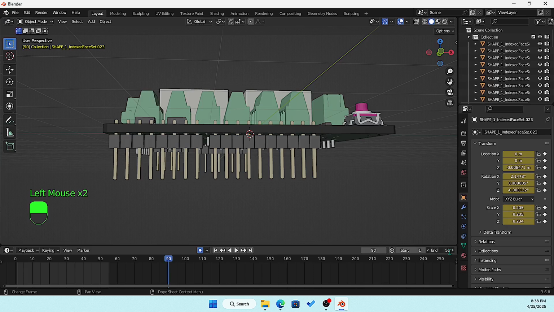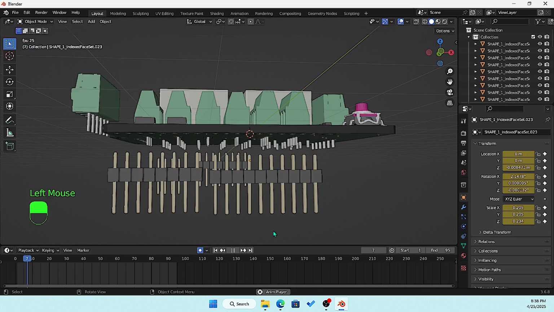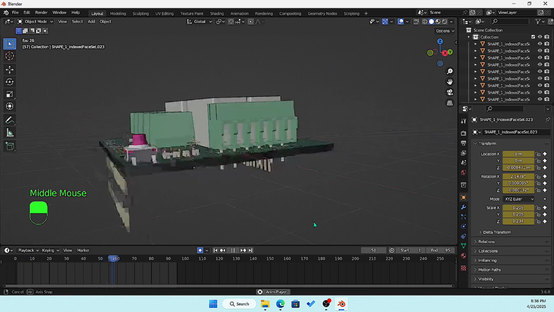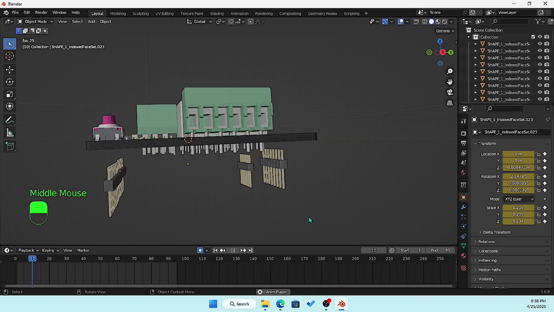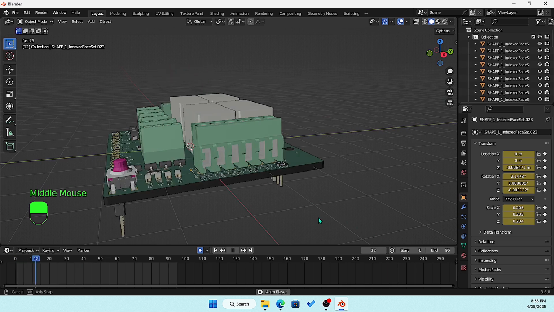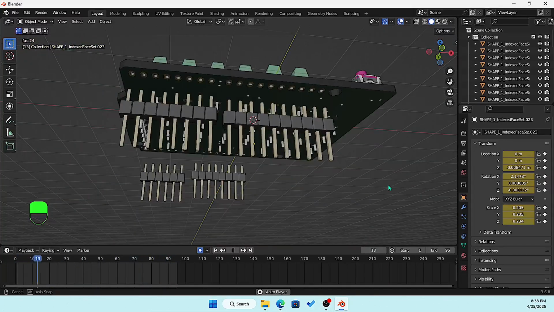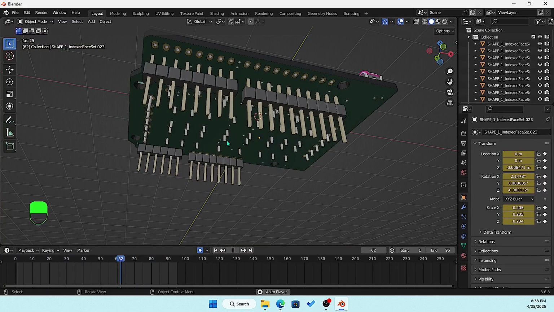Okay, so let's see how we do. 95. Okay, so the bottom is done. Got the 4.